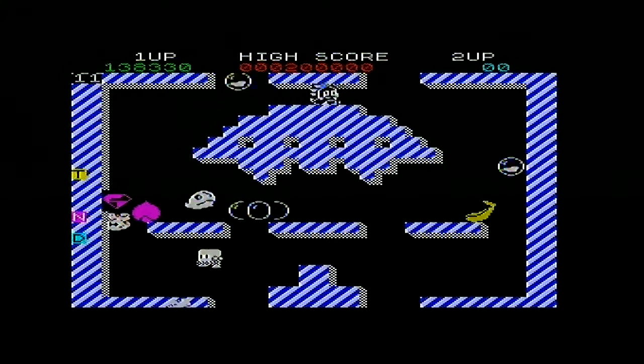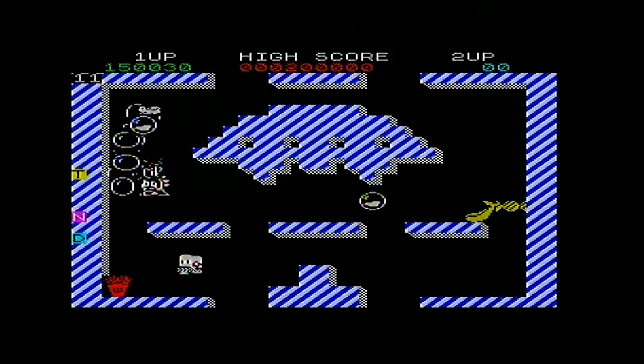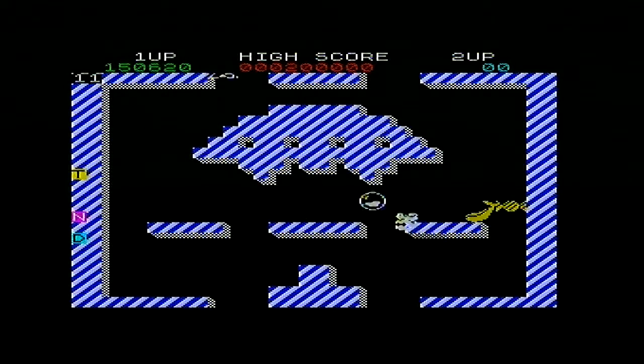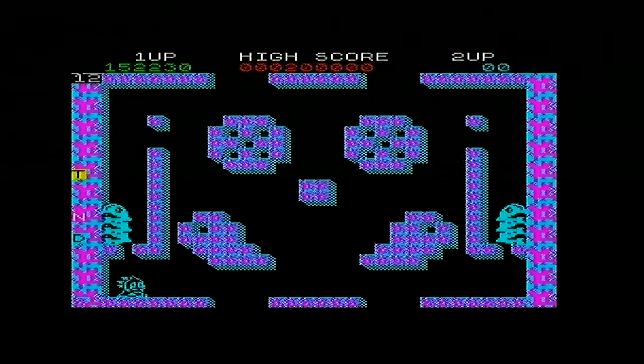Oh! There we go. That's it, I think. That's this level done as well. We're on to level 11 already. We're flying. Absolutely flying. Bub and Bob, that's their names, for the two characters.